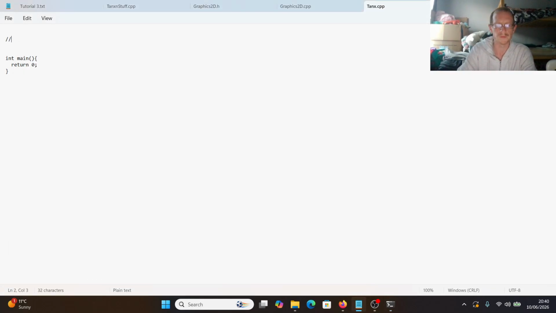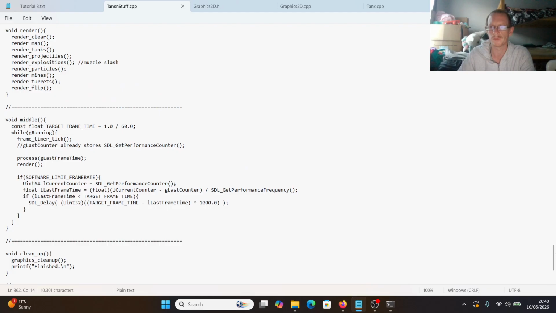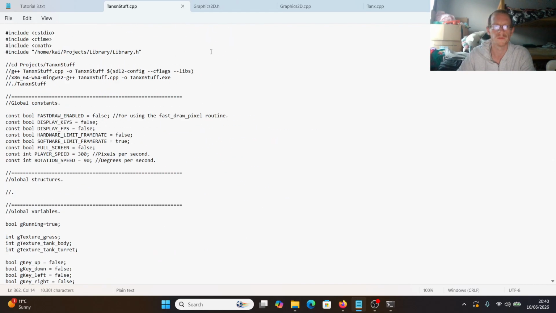And I always do this. Keep some instructions at the top to show you how to compile it. This is my full code. I will give you this later on.